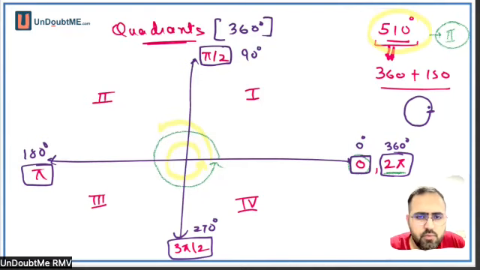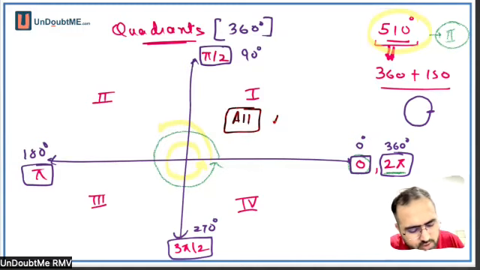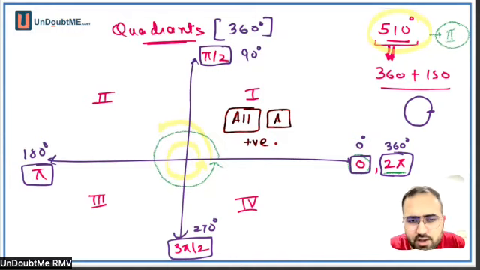Okay, so first quadrant belongs to all trigonometric functions. So we usually write it down as A. A stands for all, and all means all positive. Now keep your calculators handy. You can use degree notations, so make sure your calculator is in degree mode. At the top of the monitor, you will find DEG or R highlighted. If it is DEG highlighted, you can use it directly.